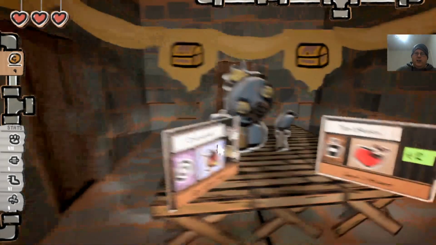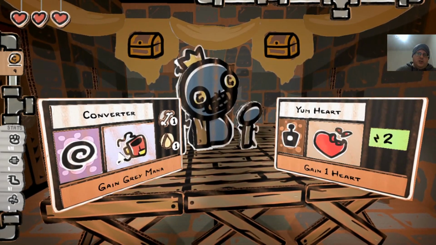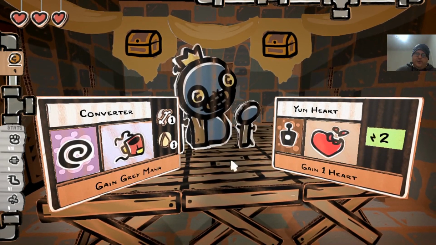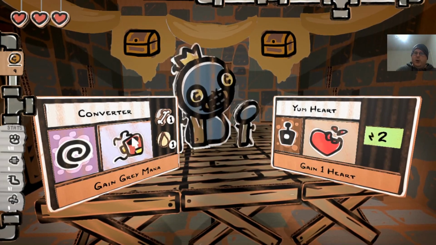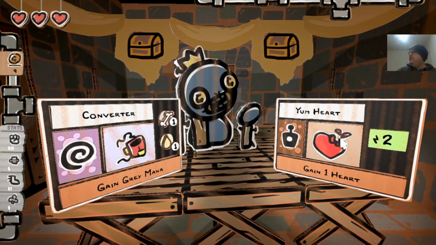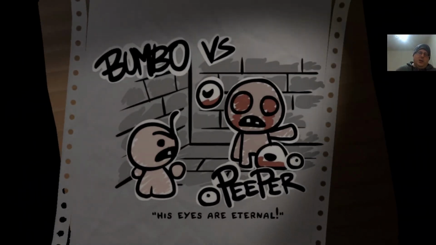Yeah, making wild cards is pretty useful. So, gain grey mana, which is teeth, I think. For 2. I don't know, we need like bones more than we need teeth, is unfortunate. Yeah. So I might want to get the yum heart instead. Yeah, fair. That way we can take a bit more damage. Yeah. Speaking of which, here's the peeper. Your favourite.